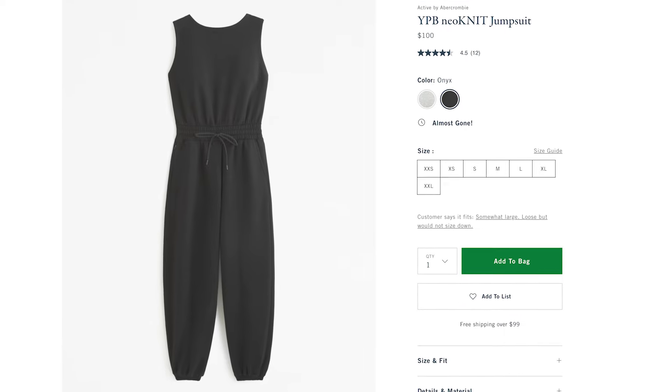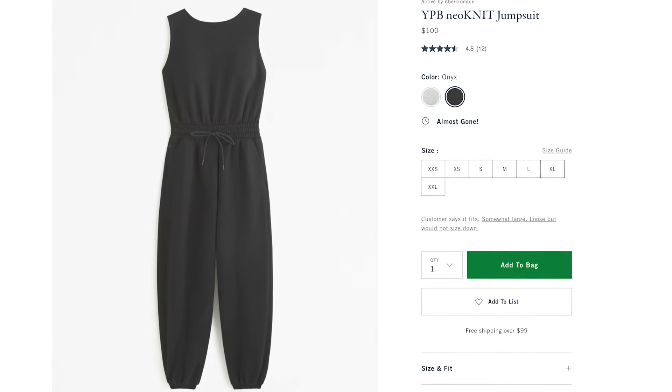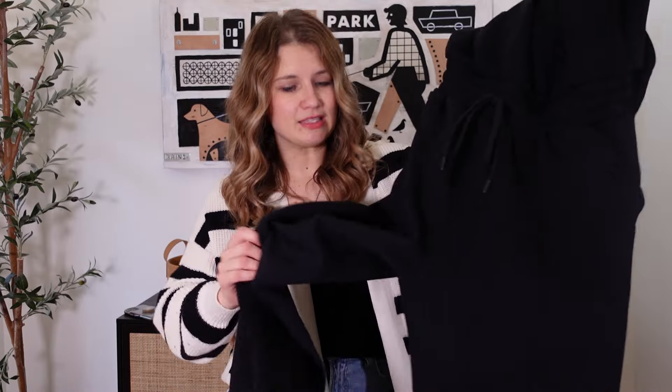The back is really cute — it's got a little snap detail and a cut opening in the back, and the way the waist cinches in is really flattering. They unfortunately did not have a petite length when I ordered, so I have the medium regular and I do feel like the length is just a touch long on me. You might want to be aware of that if you're 5'3 or under — the petite length is probably best.